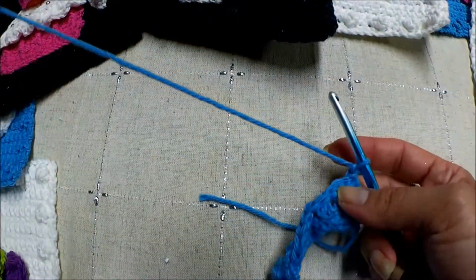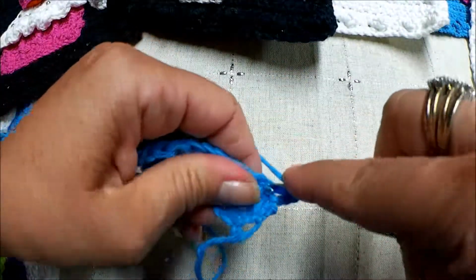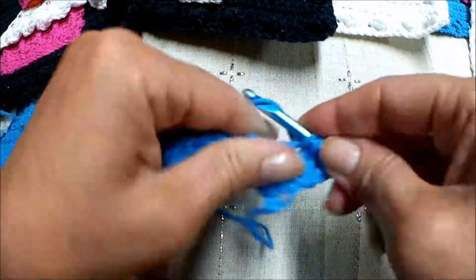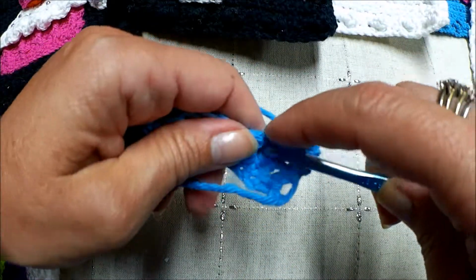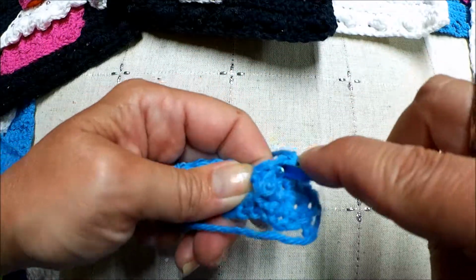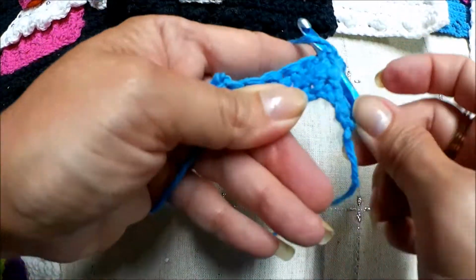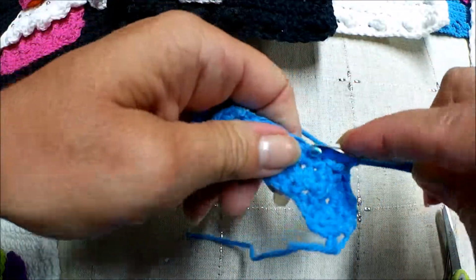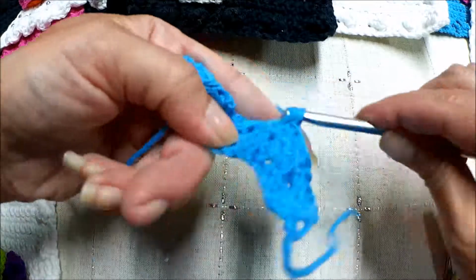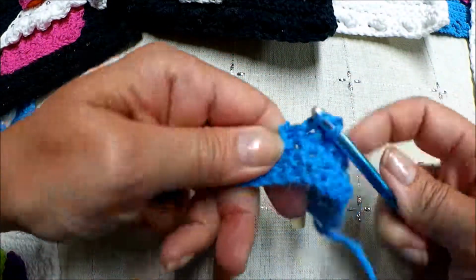For our next row, we're going to chain 1 and turn, and we're going to repeat row number 2 again. So here's 1, 2, 3, and 4 single crochets, a front post single crochet, and you should be able to see these stitches starting to bump up a little bit, so they should be a little bit easier to get around. 4 more single crochets, 1, 2, 3, and 4.